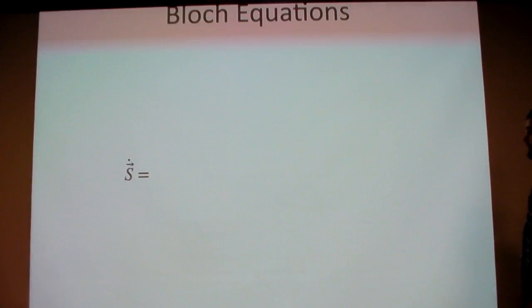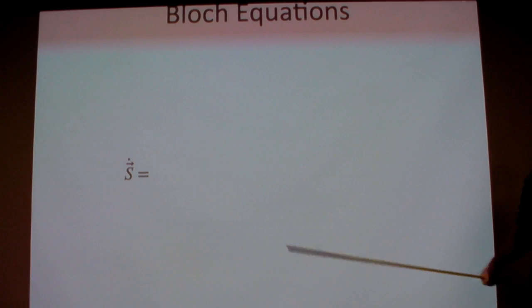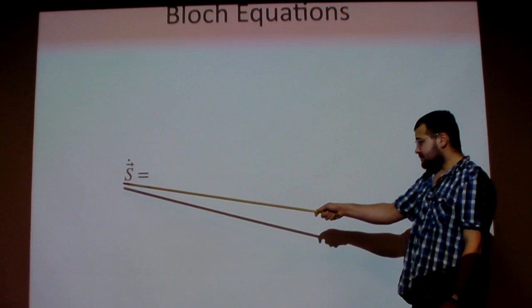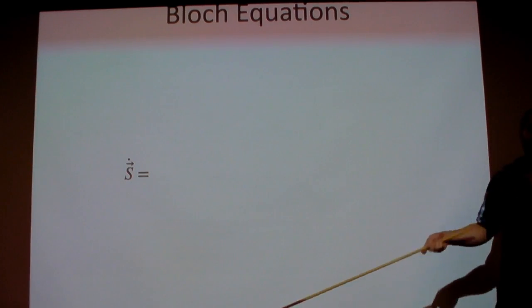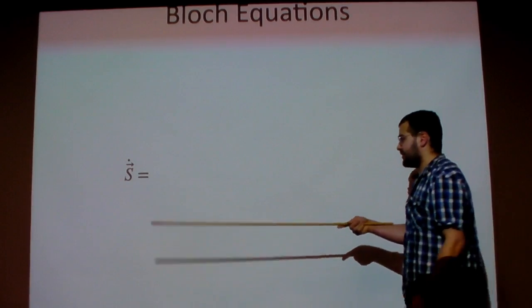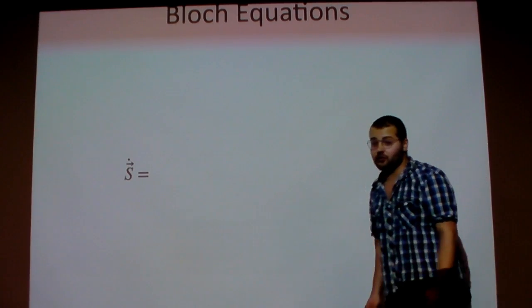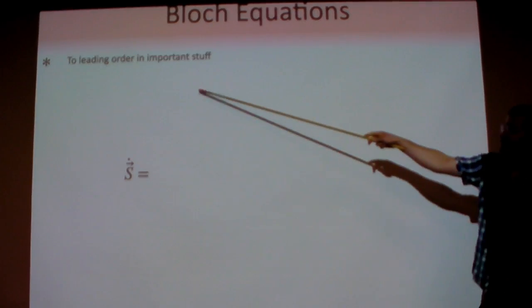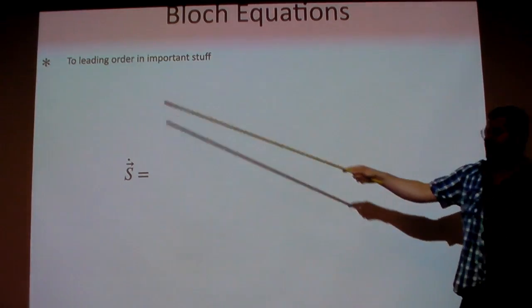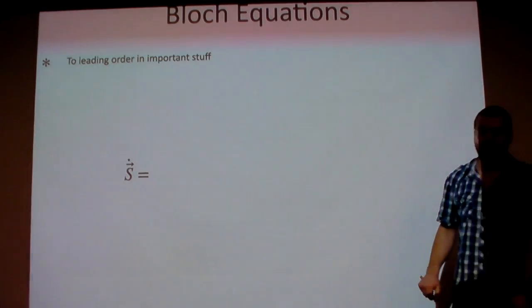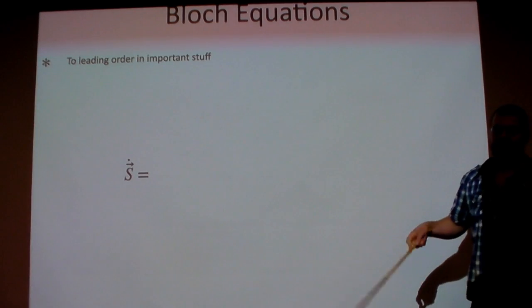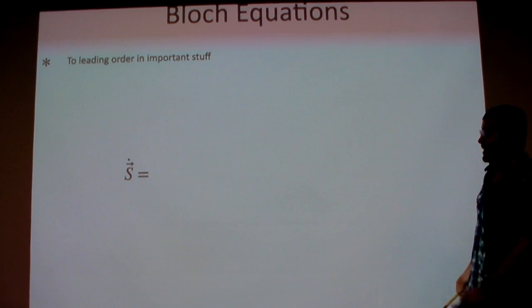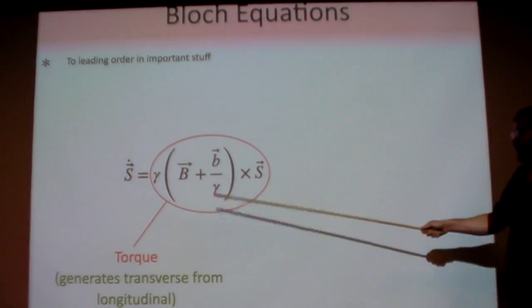So to understand spin-based magnetometry, we need to talk about the fundamental equations, which are the Bloch equations, not my own, which govern how spins behave in the presence of magnetic fields as well as different other things that we're going to see in a second. So these are first-order equations. They tell us how the derivative in time of the spin changes. And the first term, there's a bunch of stuff I'm going to completely forget about. You will see this asterisk again later. That means that I'm hiding some details, and for some of these I also have a backup slide with the extra details. For some of them, we're simply going to have to wait until later in the talk where I address these subtleties. But the main details are, first of all, this torque term.